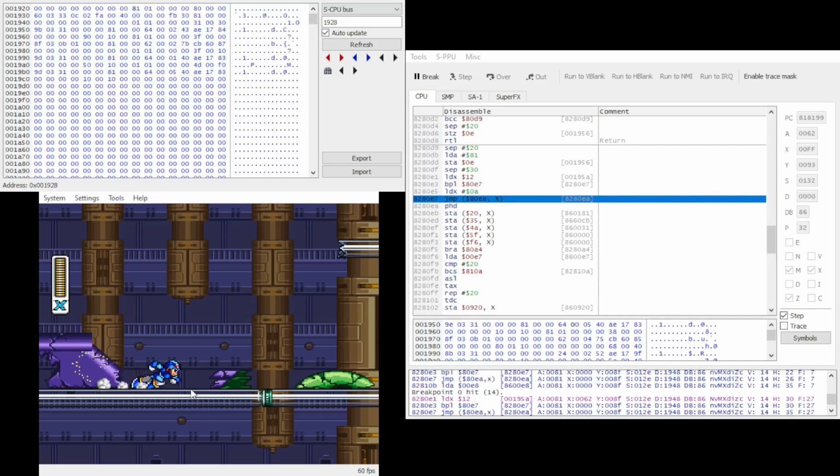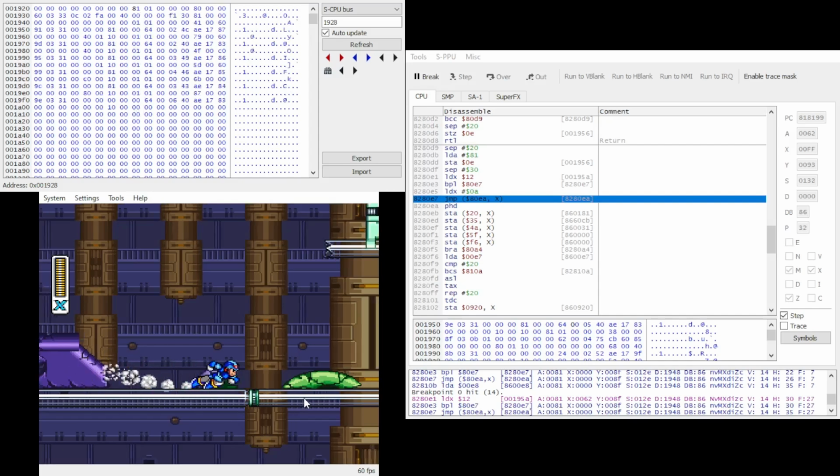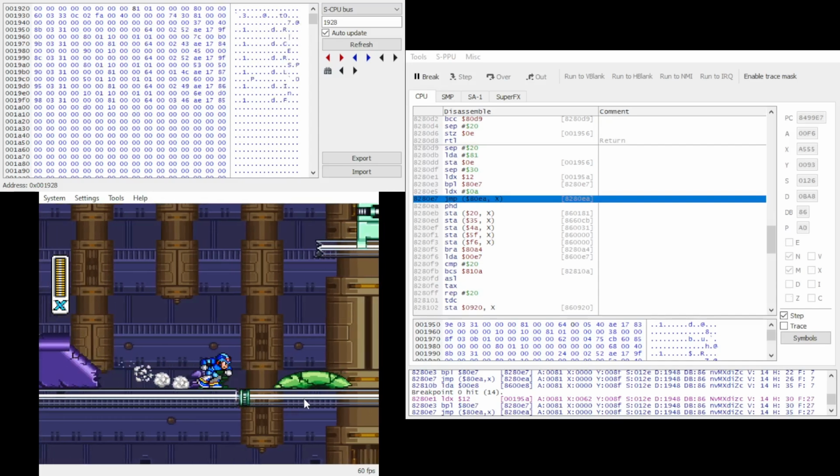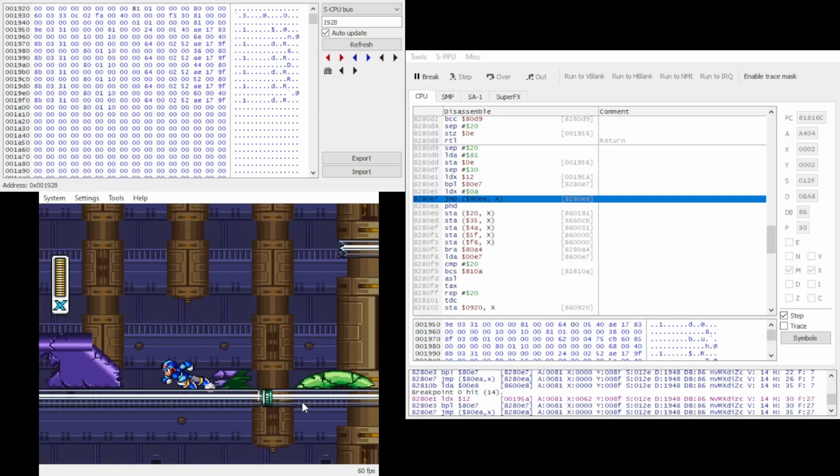So if I dash here, you see that a part of this block gets filled up with memory. And if you look at the column under this 81 here, this contains flags for when the objects are loaded. So when I'm dashing, you can see that they're all non-zero, or most of them are non-zero. And when the dust sprites disappear, then they go back to 0, so you can tell that that's for when they're loaded.